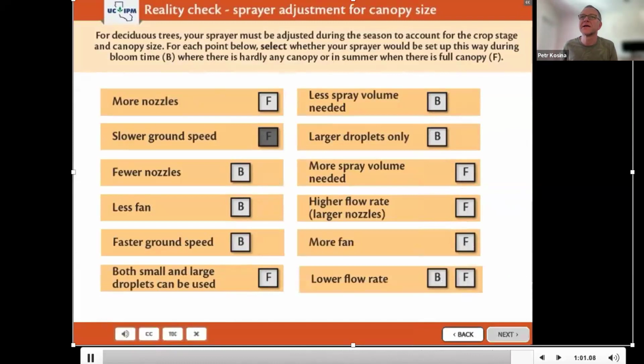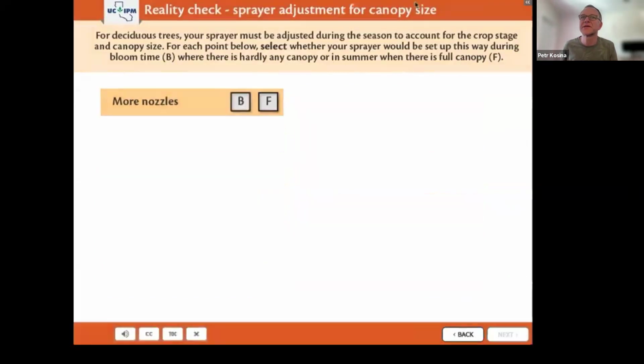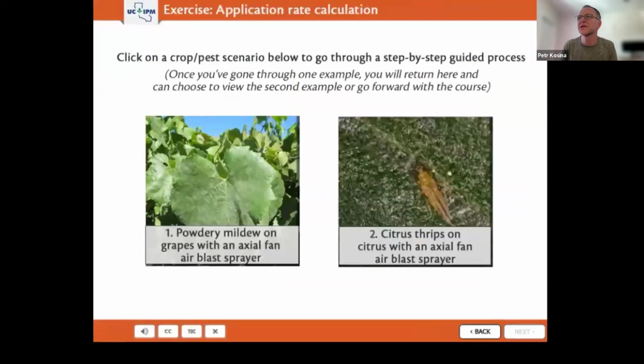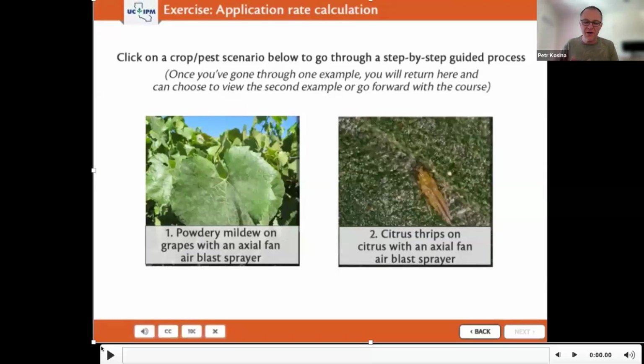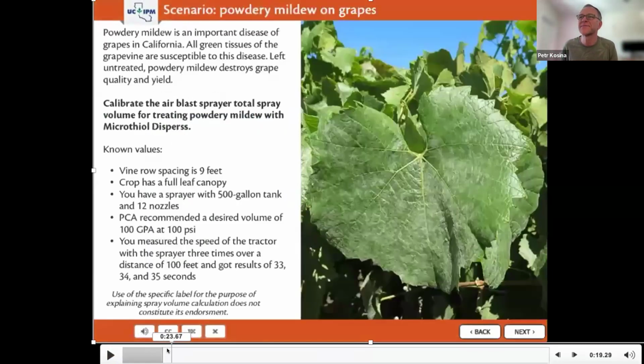All right, and in the last minute that I have, I want to present the very last interaction that I'm quite proud of, which we used again in the course on calibration. In calibration, there is a quite complex part of calculation where the learners have to calculate the spray volume, flow rate, and land rate, and it has many steps. This is already after everything was explained.